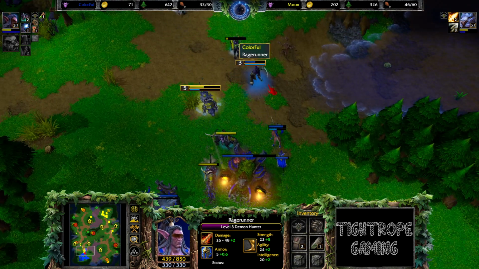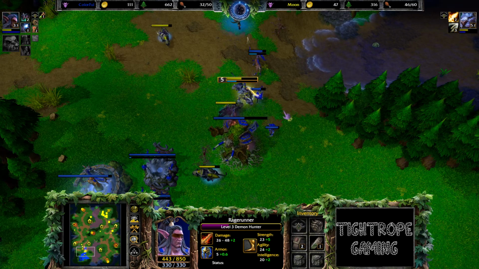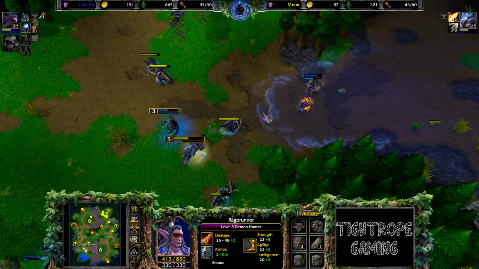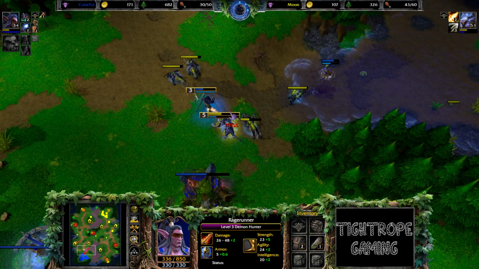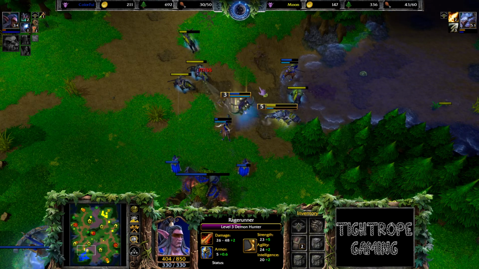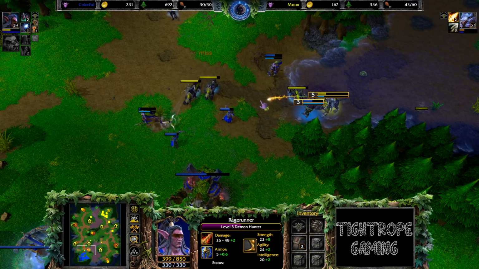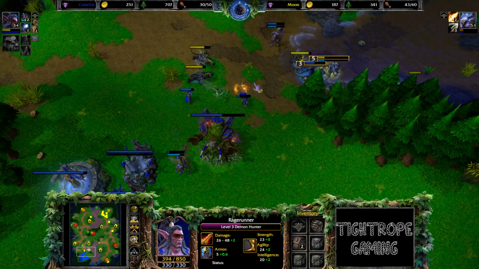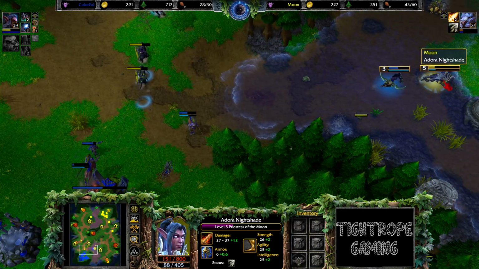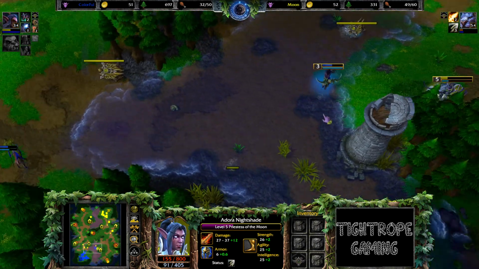Doing a pretty good job cycling these huntresses away. And still picking off a few units from Colorful. Bring back the hunts after they've healed up at the fountain. Moon fighting this like a true master. Colorful still on the fight. Oh, the Moon was just keeping a couple of his units alive. And now Moon exiting the Priestess a little bit too low in health.